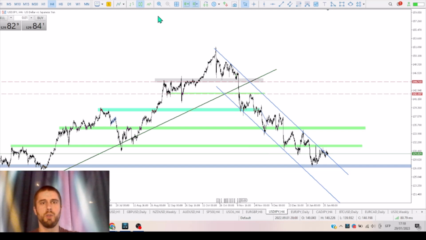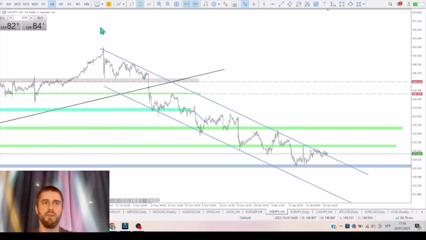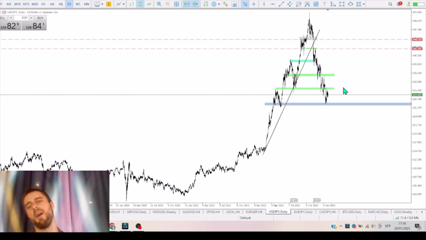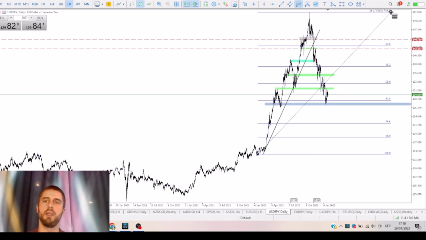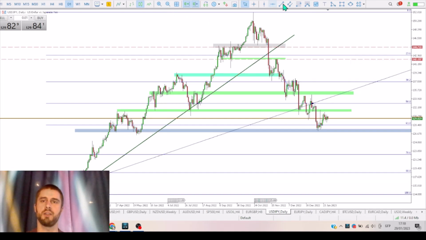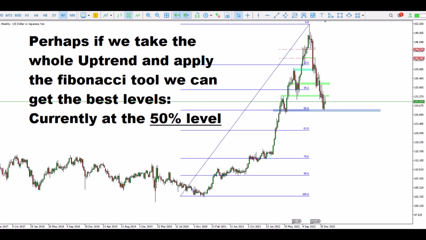We have USD JPY right here. This is the 4-hour chart. Let's move to the daily chart. As you can see, very nice bullish trend and a serious correction to the downside. Now, if we have to measure the Fibonacci correction, I would probably use this low right here. And as you can see, we have reached the 61.8% zone area, so we have a good chance for the price to continue go bullish.